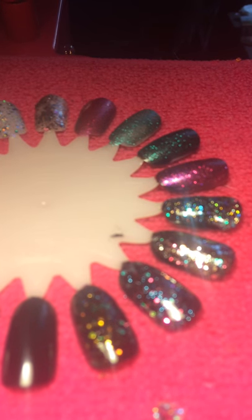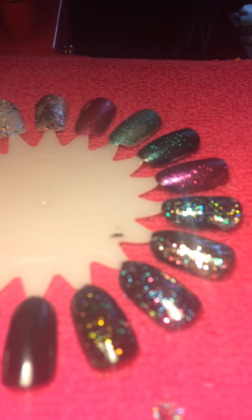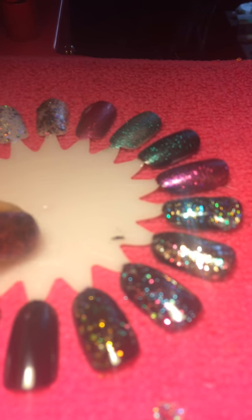The next one is 'Off to Collage' - why do I keep saying college! This is a very, very thin polish base, just so you know when you get this. But the glitter payoff is beautiful - tons and tons of glitter, you don't have to fish for them. That's what it looks like over black.